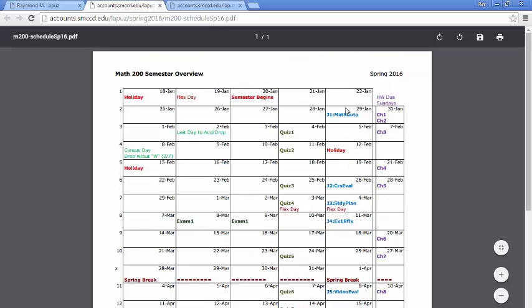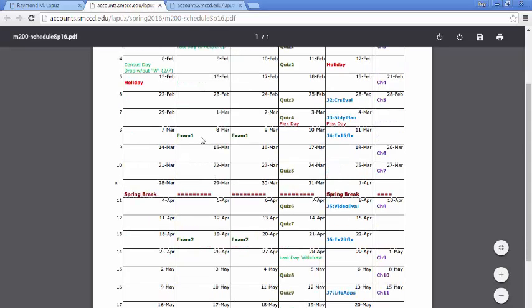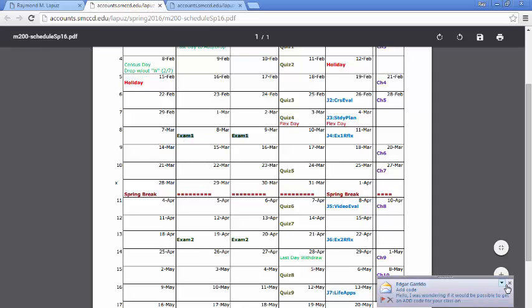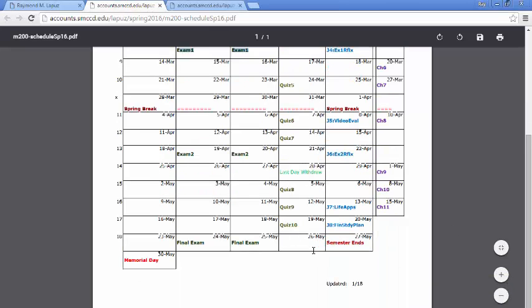The journal assignments are usually due on a Friday. The quizzes are usually due on a Thursday. The exams usually will be happening on a Tuesday, Wednesday time slot. And the final exam is also on Tuesday, Wednesday.